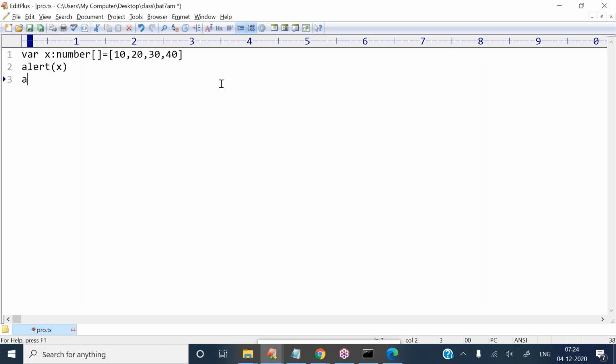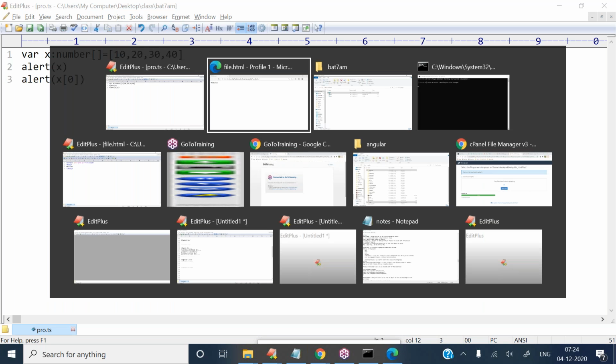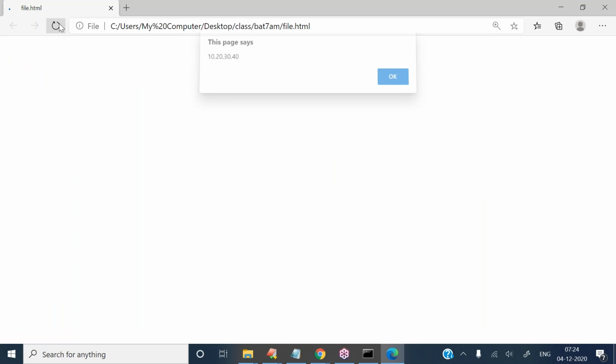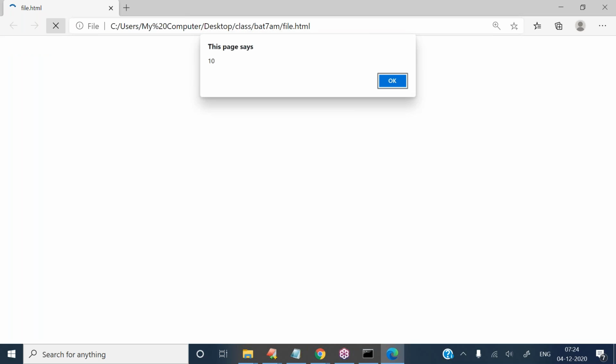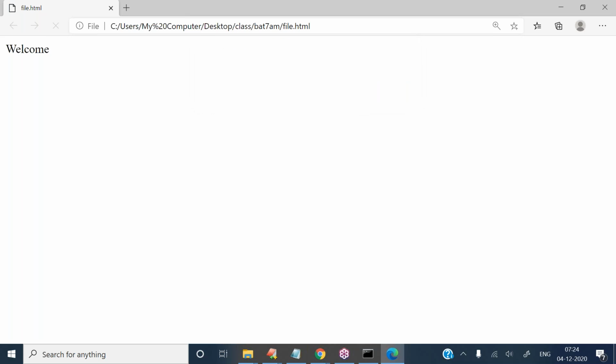For example, let x of 0. Now the output is 10 that we got here. Let x of 1. Now we got the output 20. Is it clear?